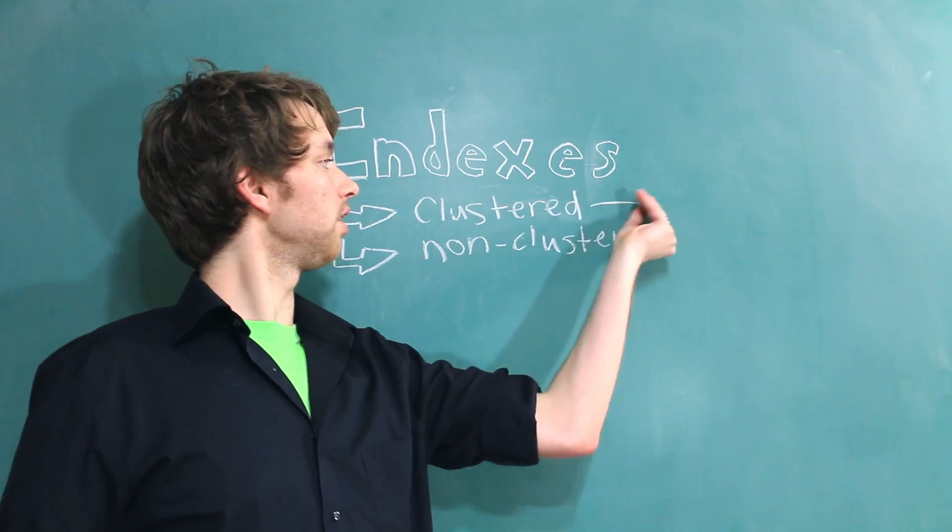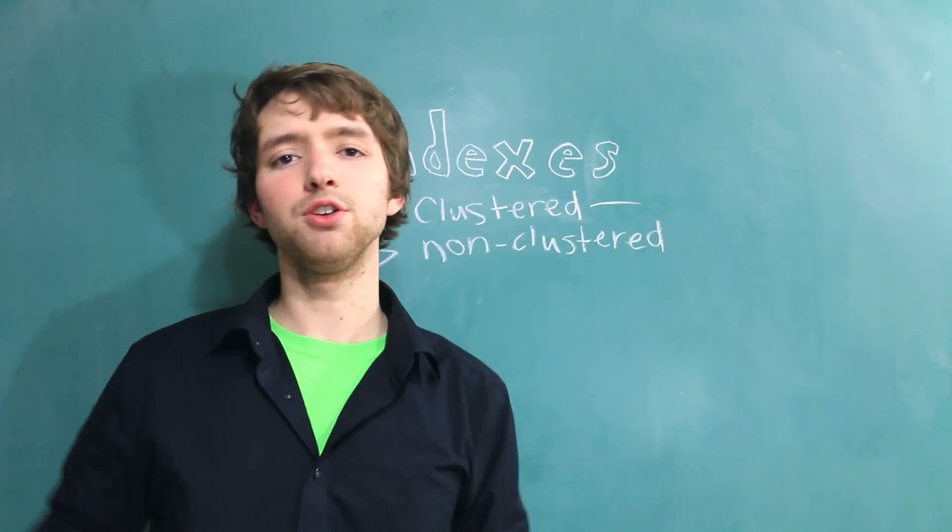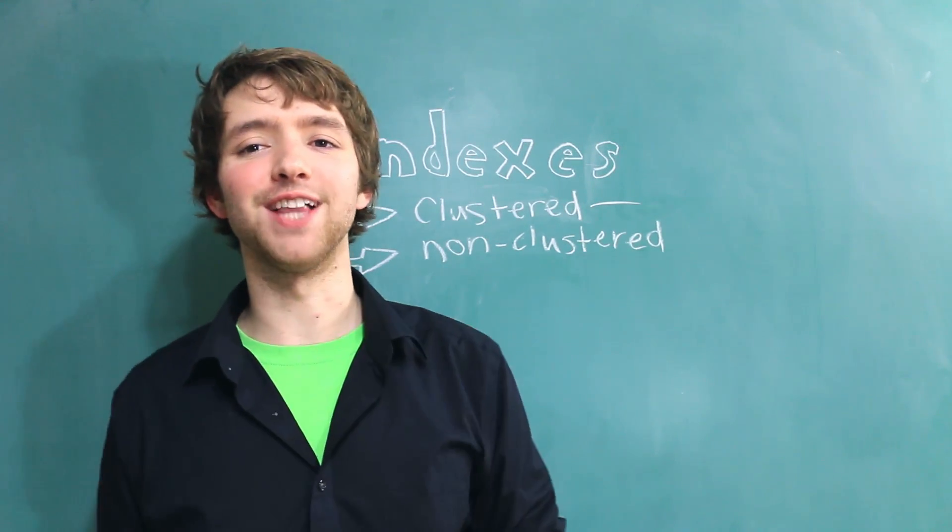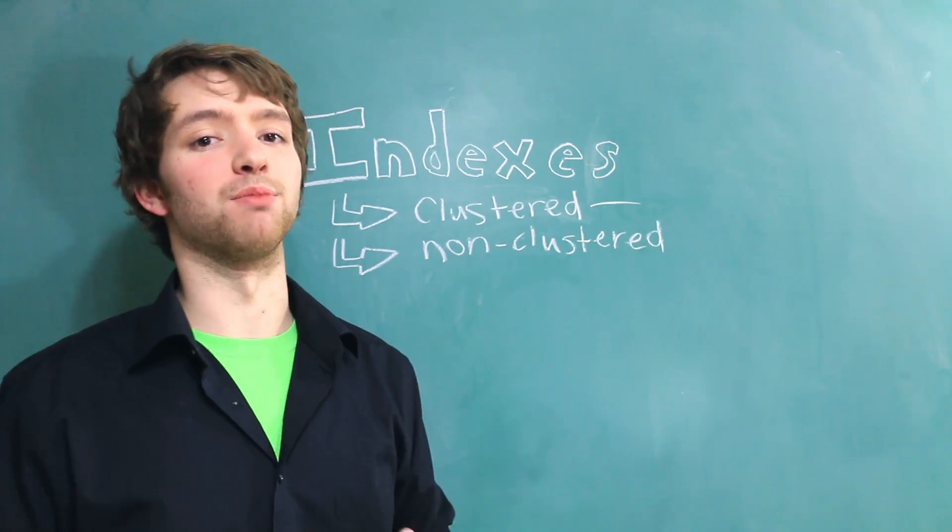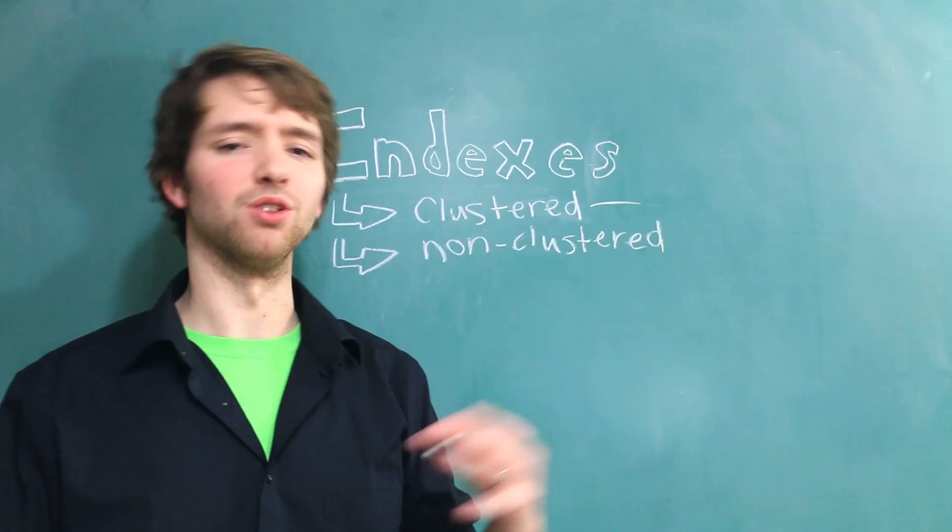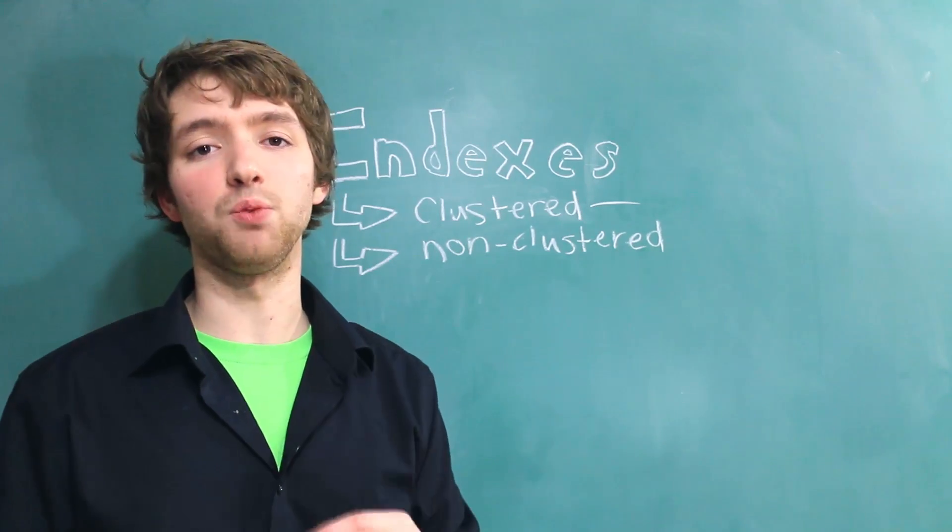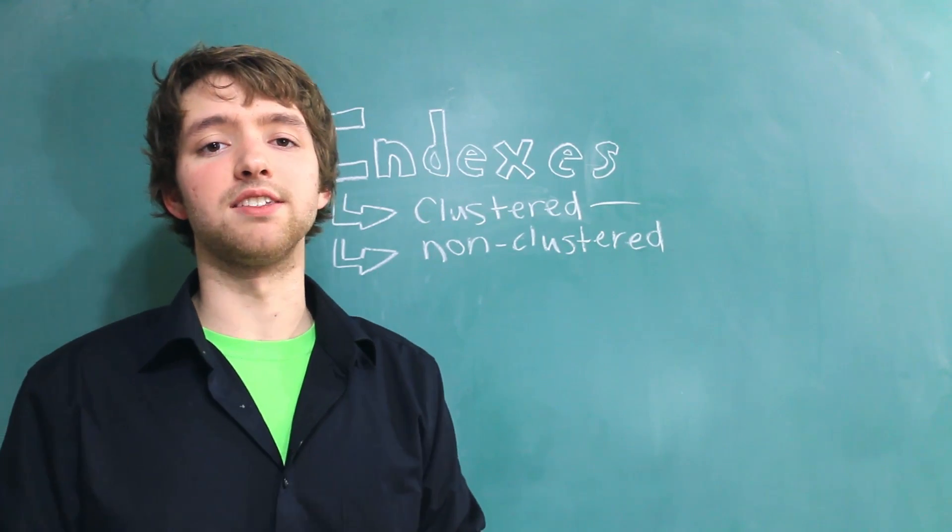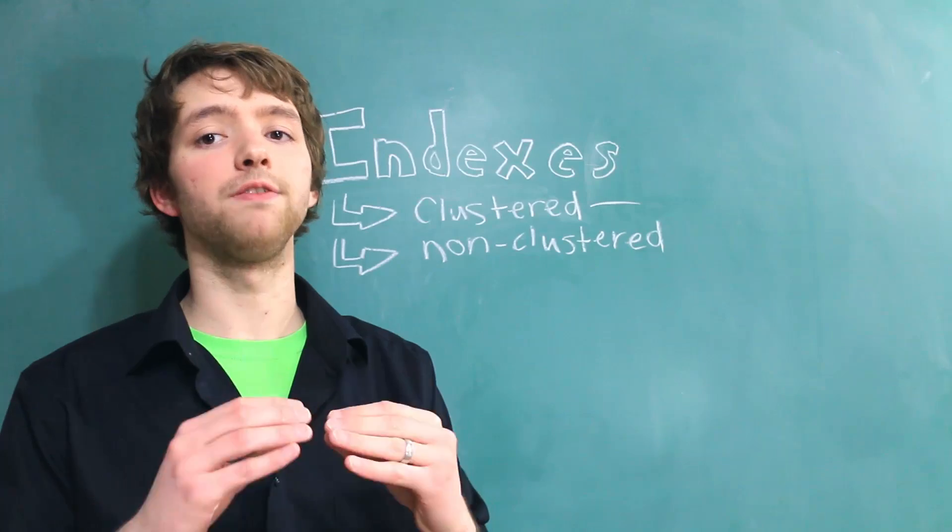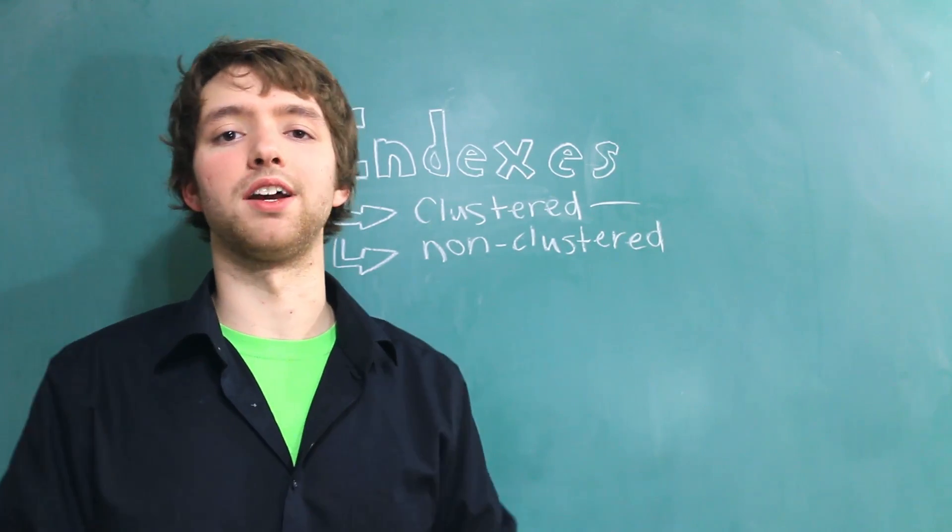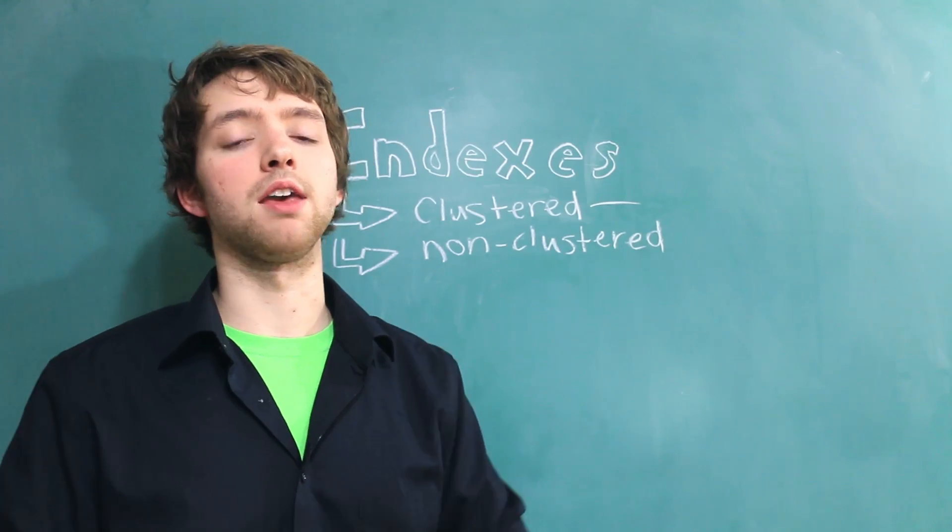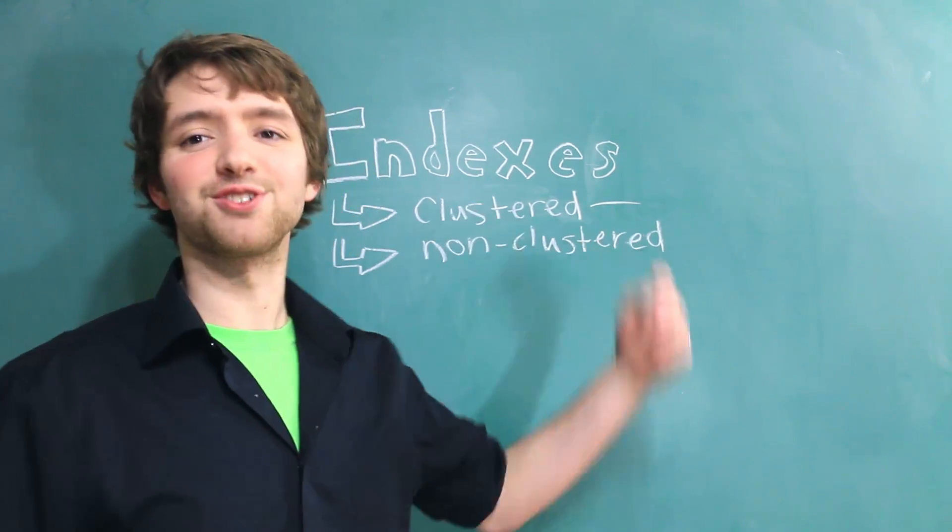The first one we are going to talk about is clustered. Now I don't know about you guys, but back when I was a young lad we had these things called phone books and what these things do is they list phone numbers of all the people in your local town or city. Now the way these phone books are organized is that when you look someone up all of the information about them is right there. So let's say the phone book is organized by name. You could say that the name is a clustered index in that phone book.